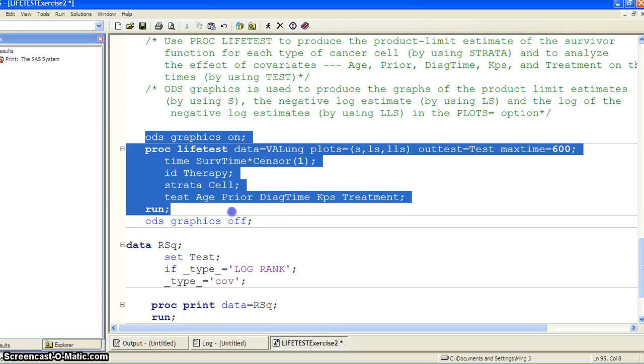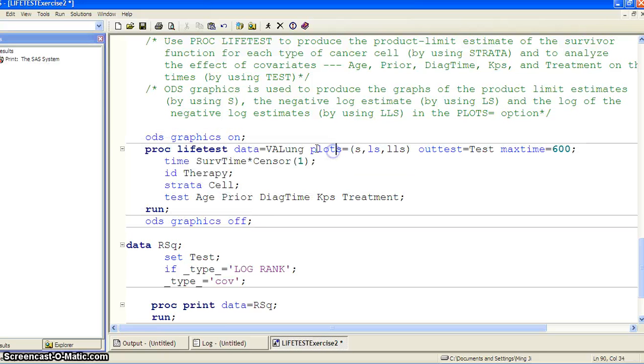So okay, so here let's see, ODS graphics on, and then PROC LIFETEST data equal to VA log. So this is how we specify. We request 3 types of plots, and we output the data set equal to a data set called test that will give all the chi-square statistics for associations. Maximum time 600, and we want to specify the survival time versus censoring. 1 is censored here.